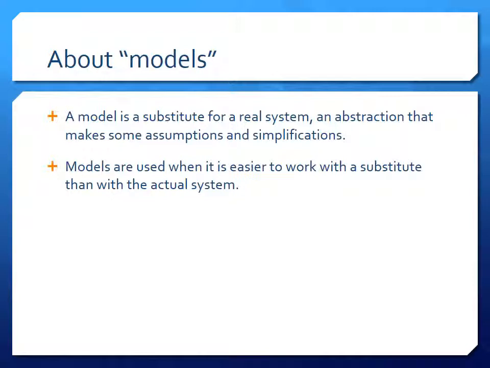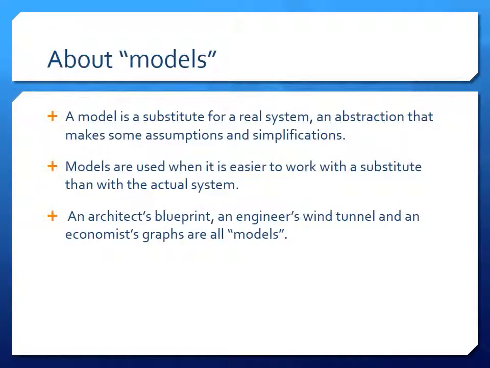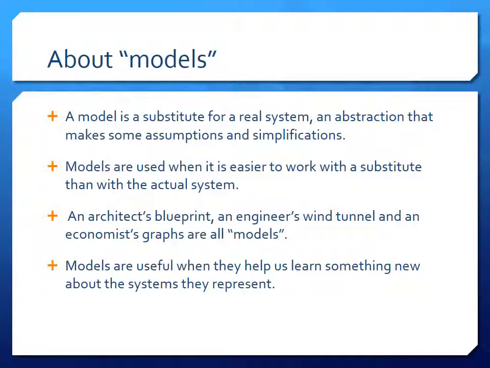Models are and should be used when it is easier to work with a substitute rather than with the actual system, and that's the whole point of having a model. Examples of this: an architect's blueprint, an engineer's wind tunnel, an economist's graphs. These are all models in the strictest sense. And models are useful when they help us learn something new about the system they represent.